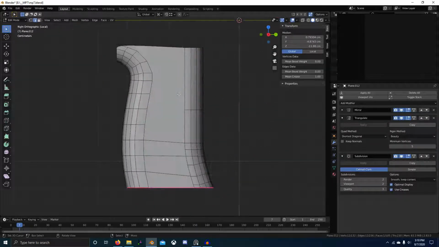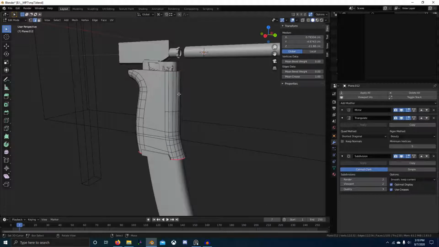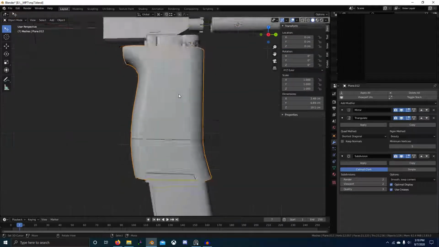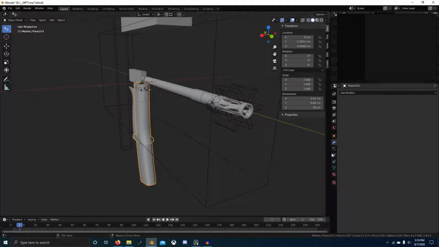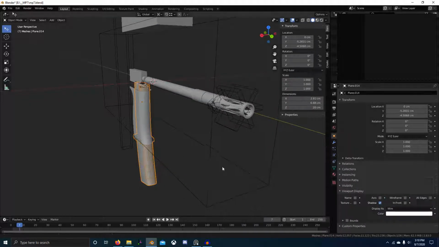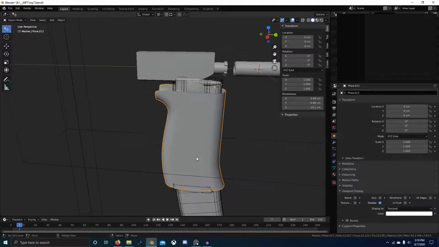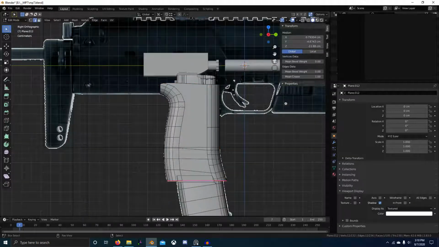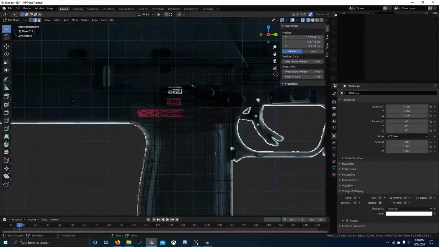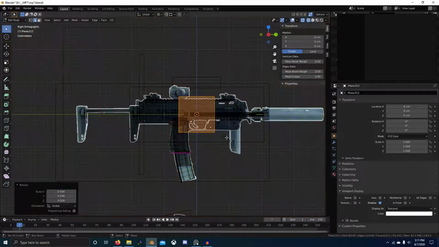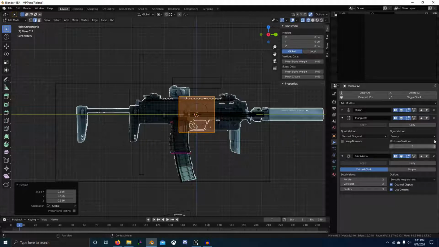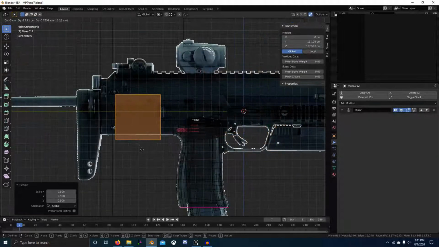Alright, so before we cut into that, let's just change this to a wireframe, and we can start modeling this. Let's turn off subdiv.